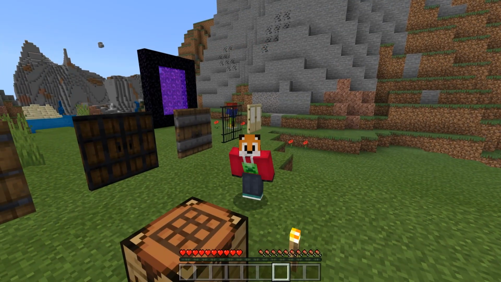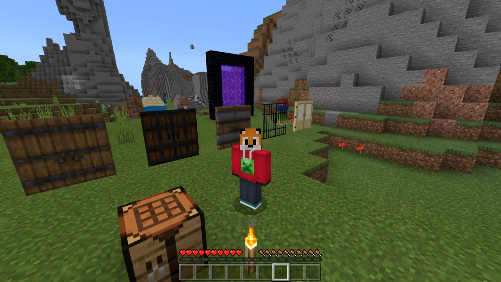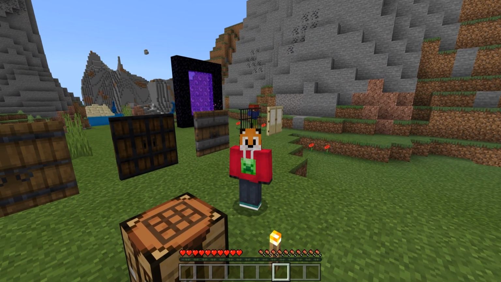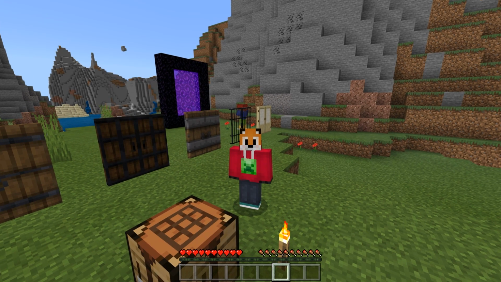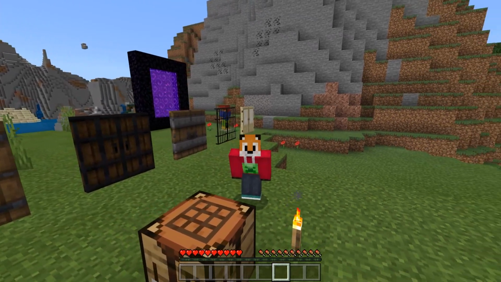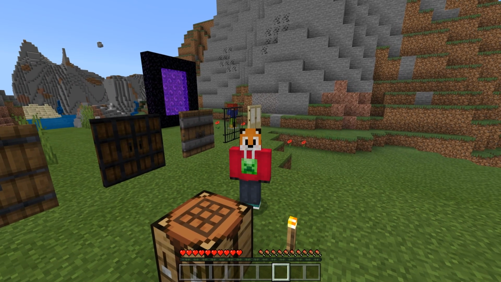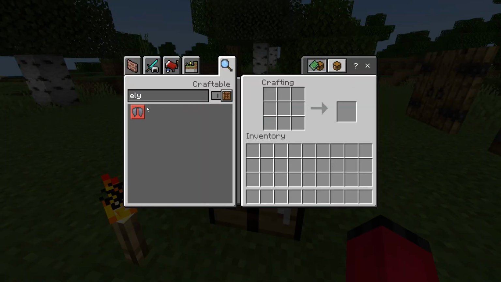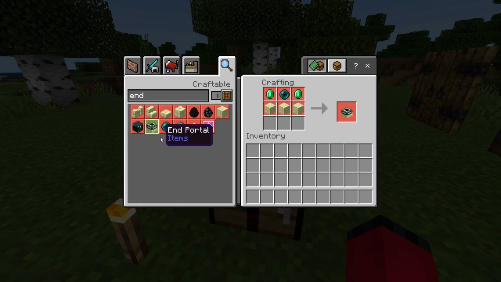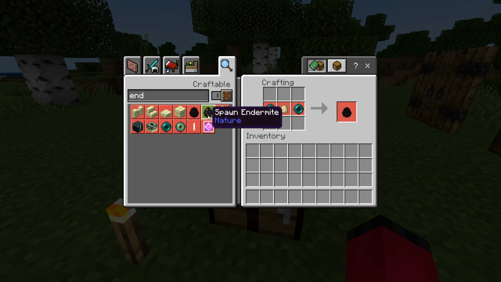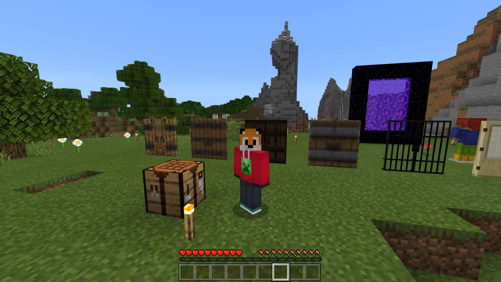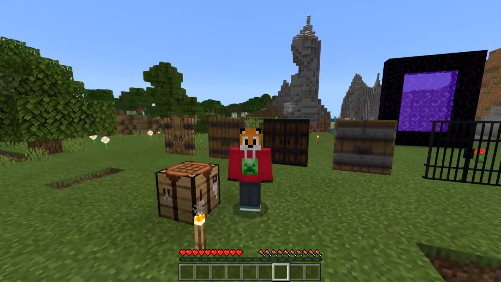Now, one of my patrons, Hanku, was kind enough to go through a few of the issues that he'd seen with this, and basically when the realm adds in the foreign pack or the weird pack that's nothing to do with mine, it actually combines them. And he sent me the combined pack, and using that combined pack, I can actually craft things like Elytra in survival. I can craft end portal tiles, I can craft spawn eggs, and all sorts of things I should not be able to craft in survival. I just want to repeat, this is not part of my packs.